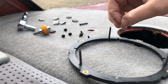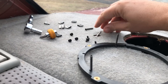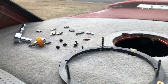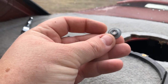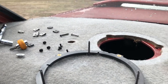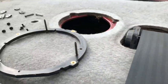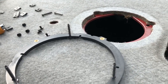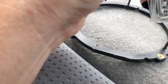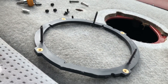and I've just done one speaker, and I'm using these to replace them, so that way I can still use the factory clips on the bottom. Little bit more surface area, clamp up underneath and get a nice tight fit. So that's what I've just done to this speaker, all happy days, and I'm just about to do the same to that speaker there. Now, these little screws that I picked up, they are these ones here, and they fit perfectly. So yeah, ignore what I said earlier.